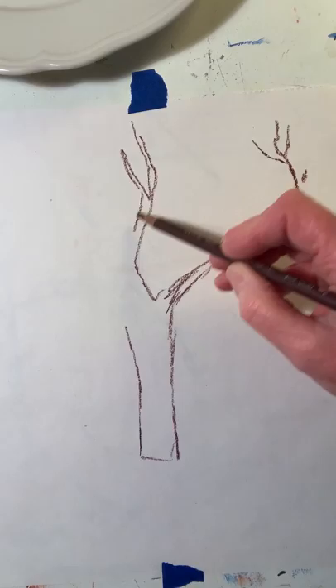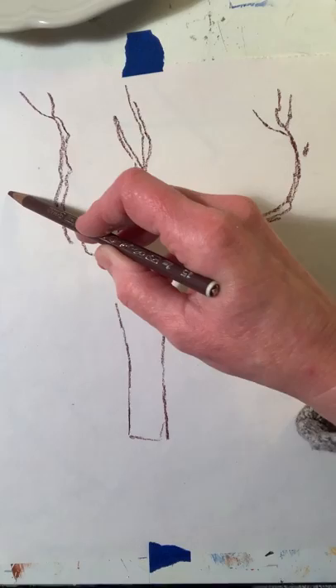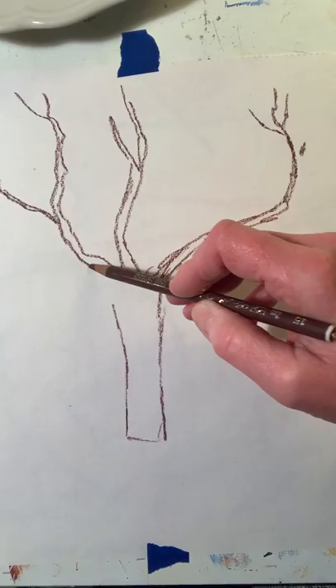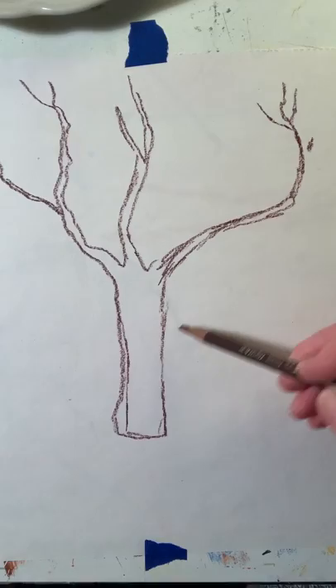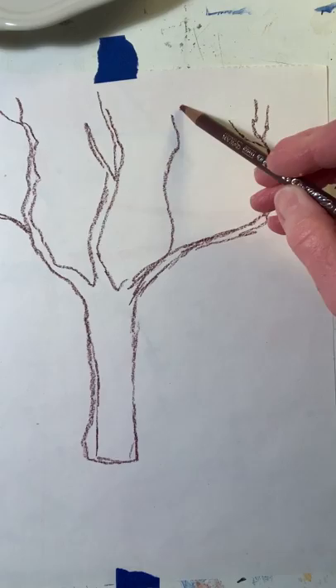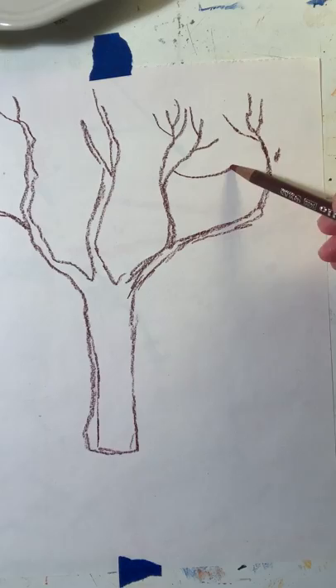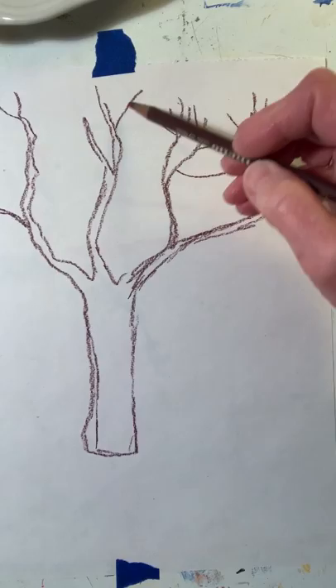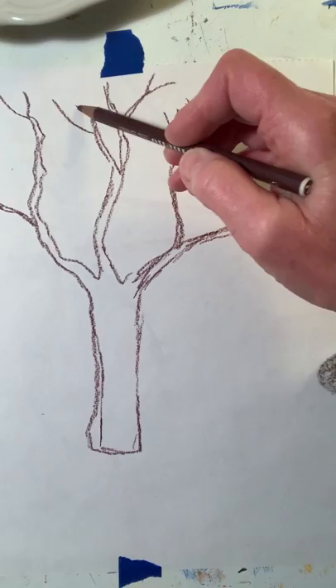First we're gonna make the branches — and you know, branches go in so many different directions. They have so many shapes, they attach to each other, and occasionally they break off when we have an ice storm. We all know that trees have more than one thing in common: they have leaves, roots, and bark. They need water and sunlight. They usually have little insects crawling on them. Birds like to nest in the trees. So we have a lot of reasons to be happy that we have trees.